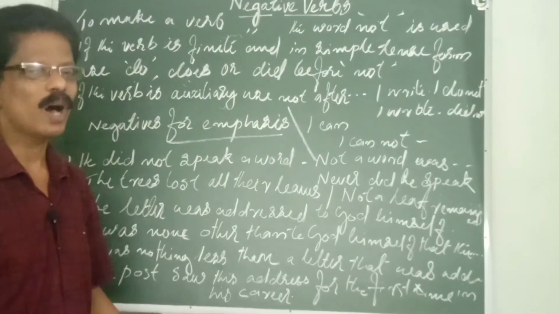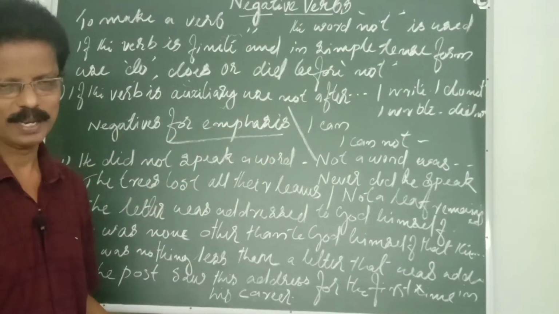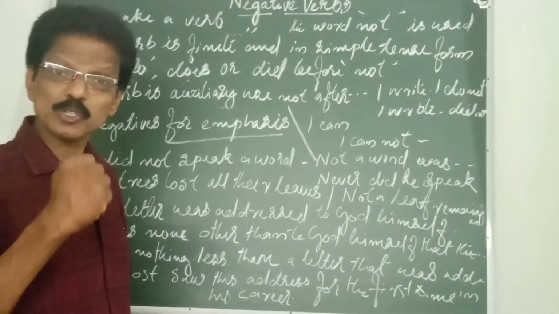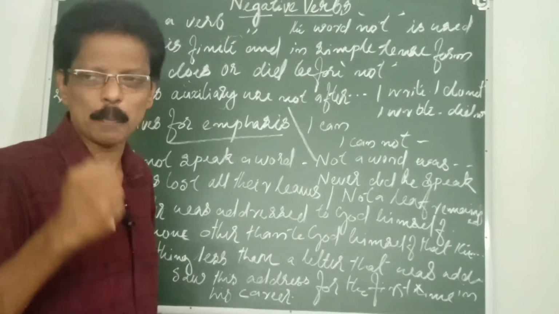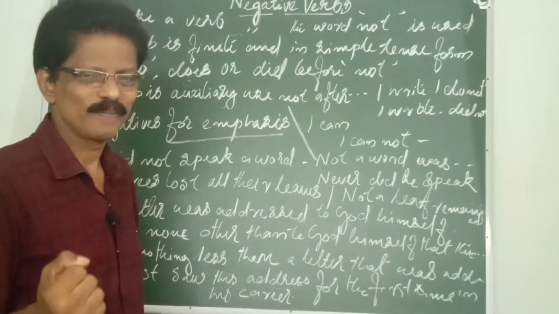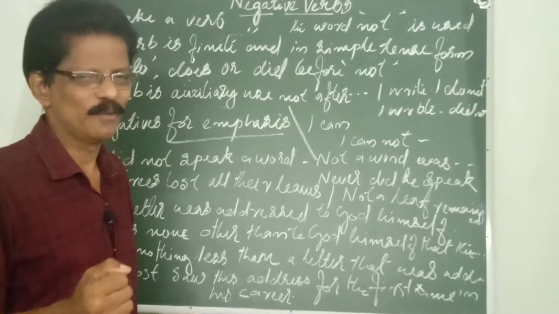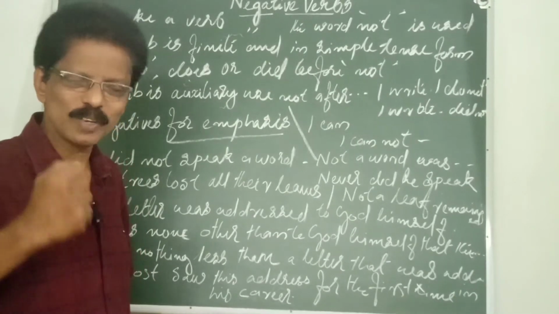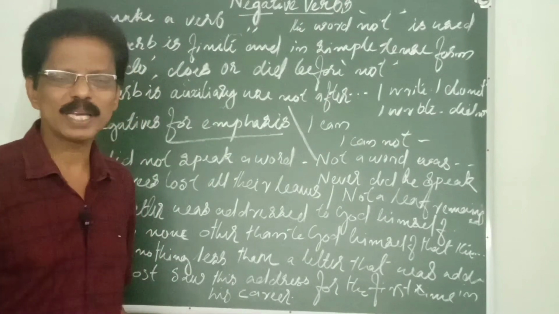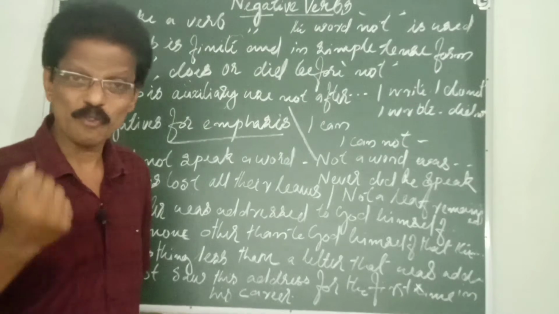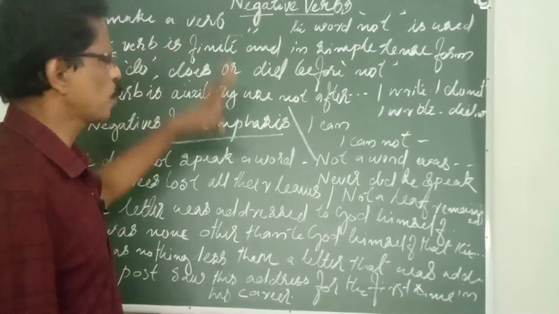Okay. Now, another usage is there. What is that? Negatives for emphasis. What is emphasis? Giving force to. Telling something very strongly, with power, with energy, with force. Something being told very strongly, with emphasis. Say something with a strong power means emphatically. Giving emphasis, not only negative, positive also can be.